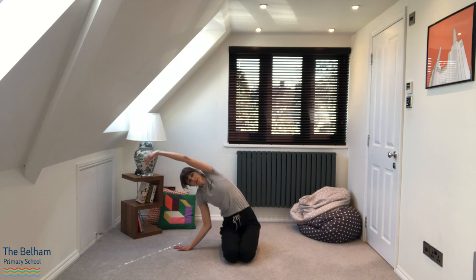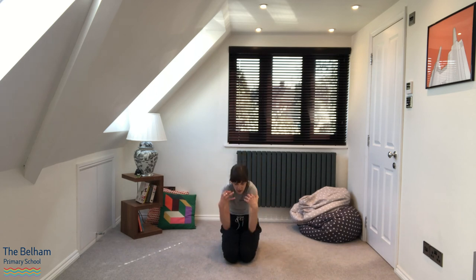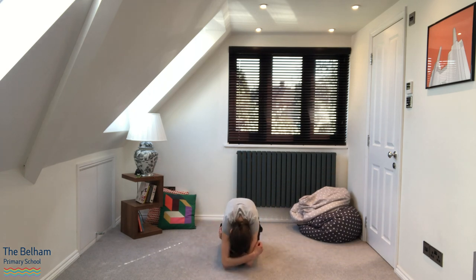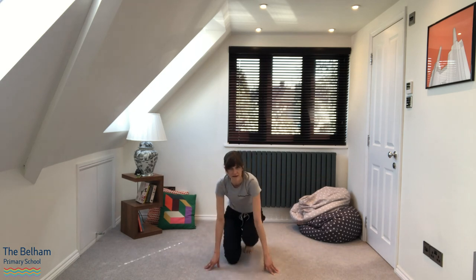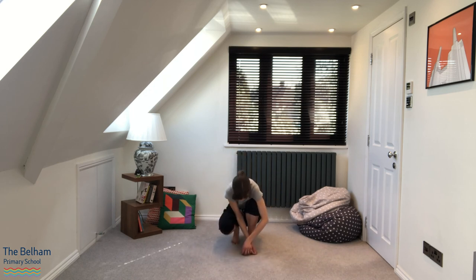Good. And come back. Can we crunch down like our plastic? And then can we come back to our original shape and then crunch down like plastic and come back to our original shape. Good. Okay, we are going to start very small and we're going to inflate like a balloon. And as we get bigger and bigger and bigger, more air is going to go inside. So we're going to breathe in and here we go.